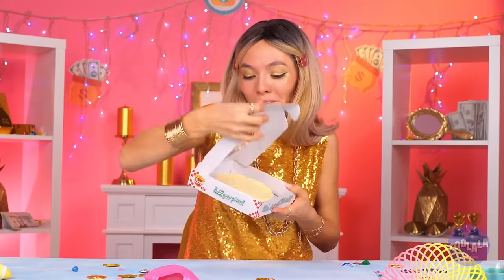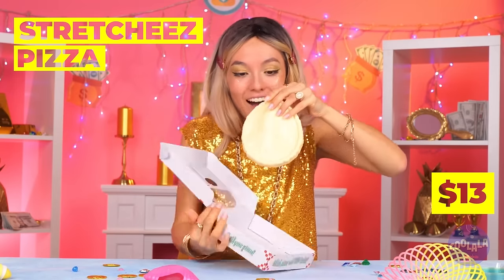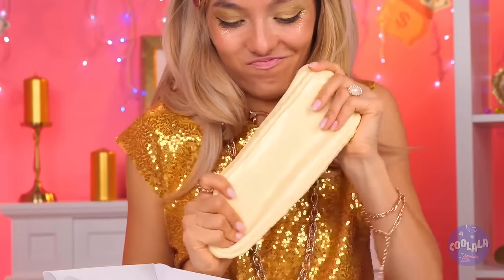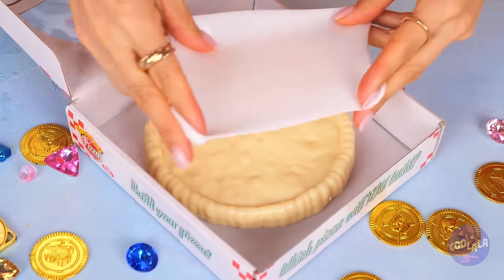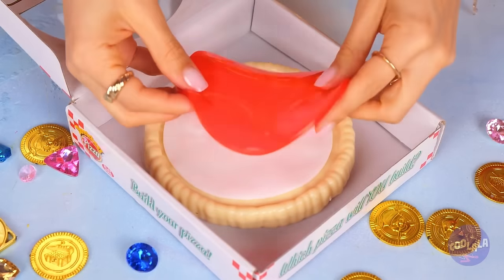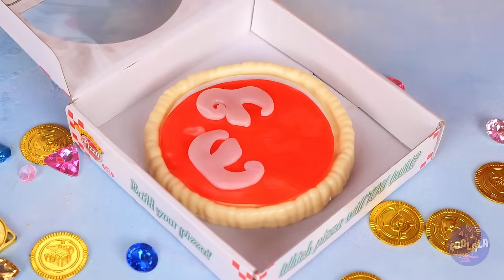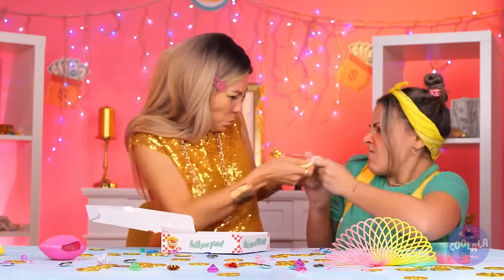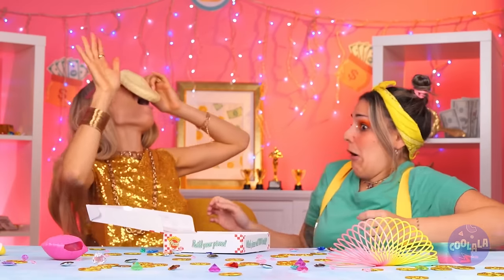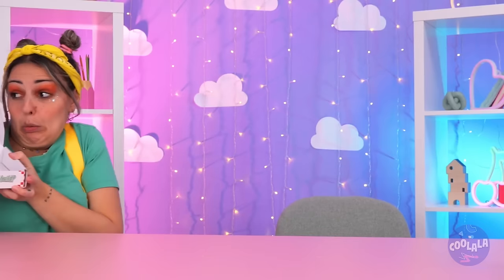Hungry? Well, it's pizza time. But this is no ordinary pizza. It's stretchy. And so are the toppings. I think everyone's gonna want a slice. Ha ha!